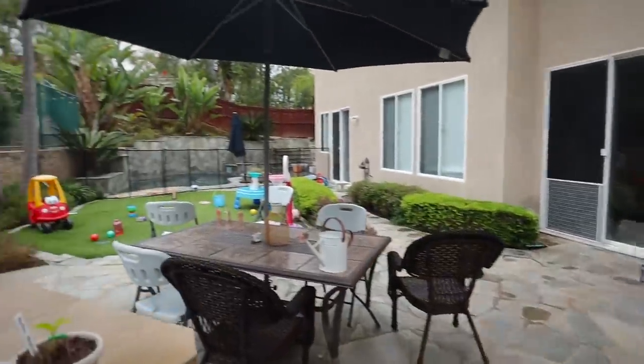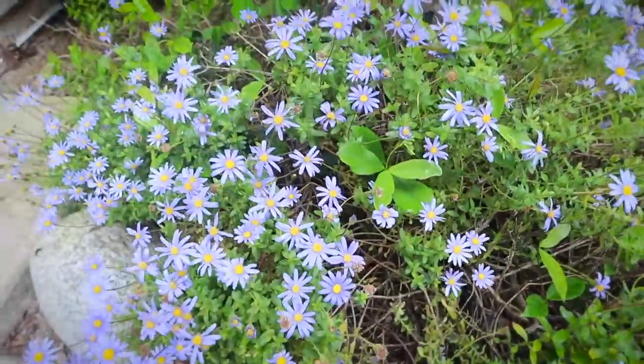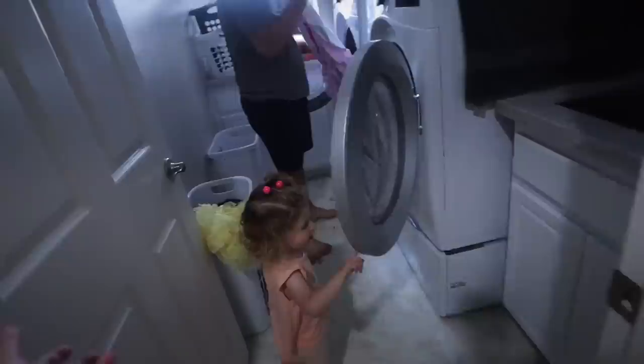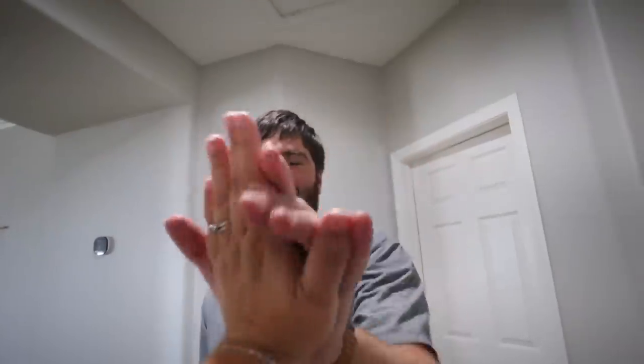That's my little good morning garden tour. We also have these beautiful blue flowers that I love - I didn't plant these, they were from the previous owners of the house, but they are so gorgeous. Today is Sunday, we're going to have a chill first half of the day at home, then Stephen's going to his friend's grad party in the evening, and Grace and I have some fun plans. We're getting some laundry done with our excellent laundry helper. We are officially entering pool season - the amount of pool towels that get washed around here is insane. Grace and I are going to go to Lowe's and Target this morning, and later today I'm heading downtown to hang out with some friends.